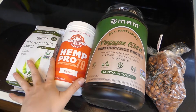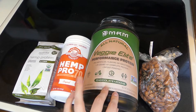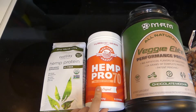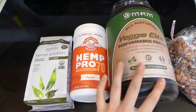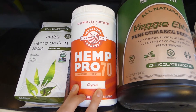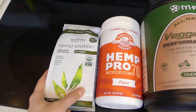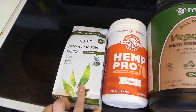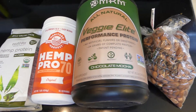Otherwise I try to stick with vegan proteins. This one is a combination of rice protein powder and pea protein powder in a chocolate mocha flavor — really good, and you could actually add it into the oatmeal from breakfast for a great combo. Next is this Hemp Pro — I should mention I'm not endorsed by any of these brands, I just buy a lot of protein powder and know what I like. This is my favorite protein powder on the market so far. It mixes really well with water and doesn't have a strong hempy taste. This other one is good too, though it can have a sandy texture if you don't mix it well. All of these are vegan, good for you, and a great source of protein for that little pick-me-up between meals.